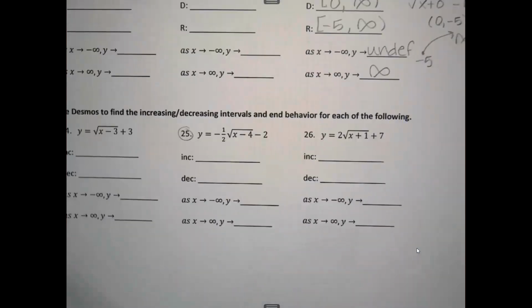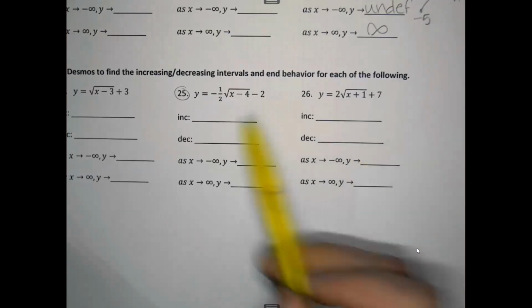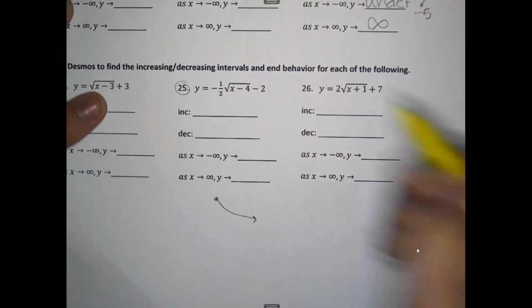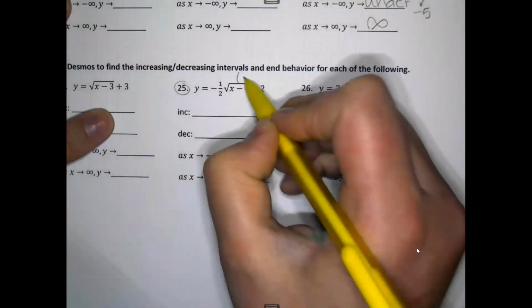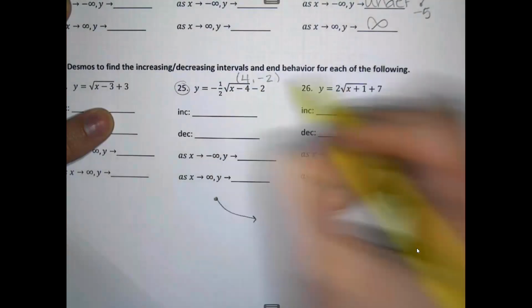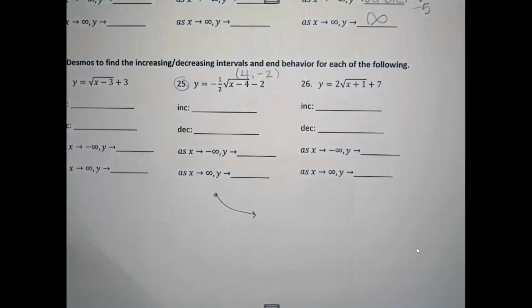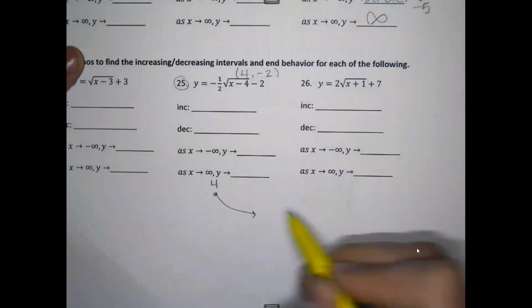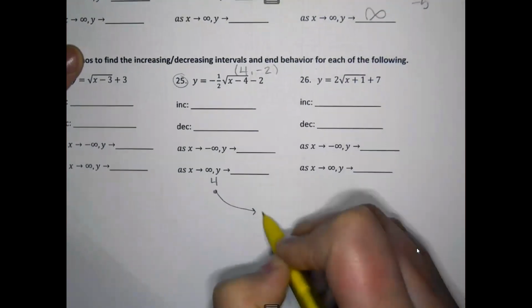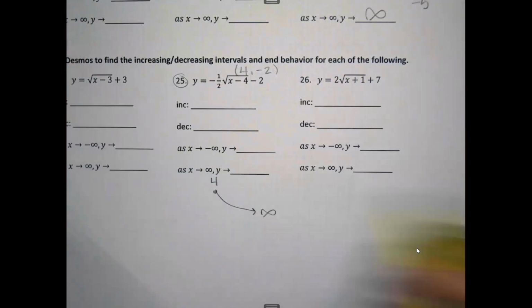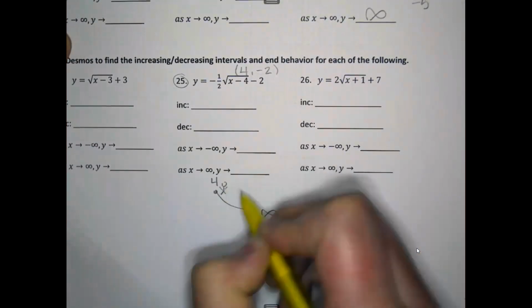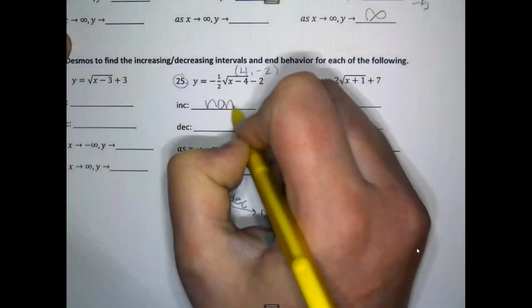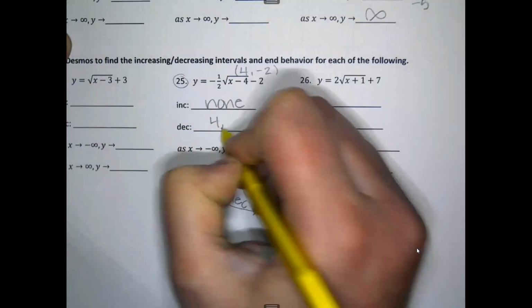Okay. And then the last section here has a negative. So the picture is going to be like this. I'm going to need my locator point. So positive 4, negative 2. Increasing and decreasing intervals are based off of x values. So I'm going to use the x value of the locator point. This is a right arrow. So I'm going to use a positive infinity for a right arrow. And then if my little stick figure is walking, he's walking downhill. So increasing is none. Decreasing is 4 to infinity.